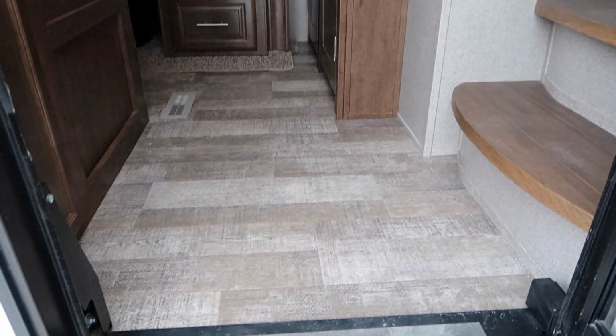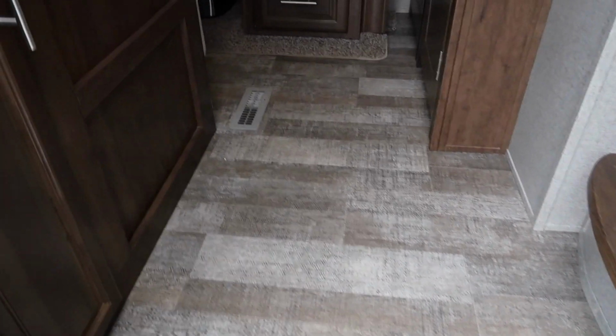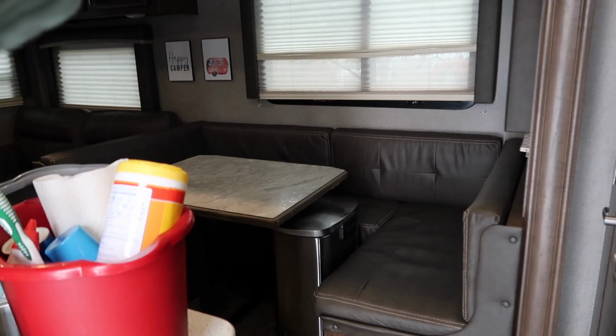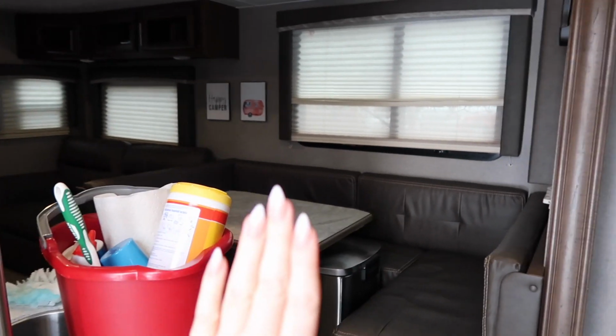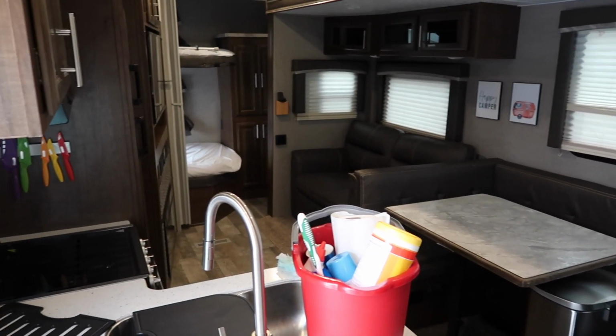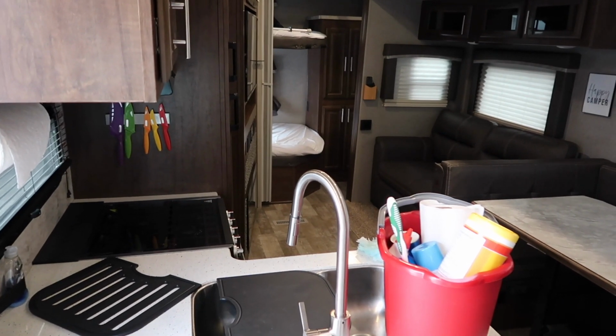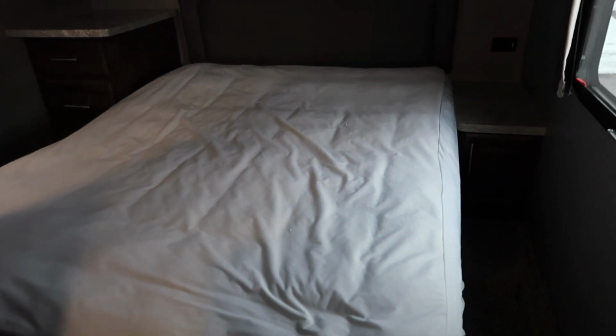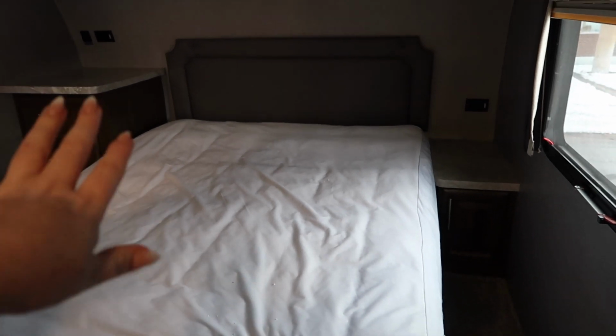and then I'm going to fill it with my stuff since we're gonna have it for an extended amount of time. Before we get cleaning, I'm going to take you on a little tour. So you walk in. This pop out is not extended all the way because there's a tree right there. So this will go further out. When you walk in, you've got the living and the kitchen area, which we'll come back to in just a second. You come up these stairs, and this is where Joel and I will be sleeping. We are actually going to take their mattress out because it's just a really cheap trailer mattress, which is fine, but we're going to put our mattress in here so that we're nice and comfortable.